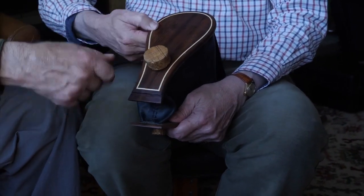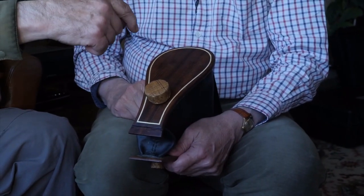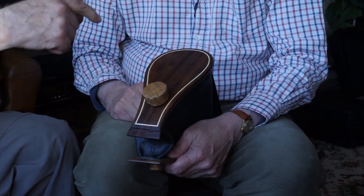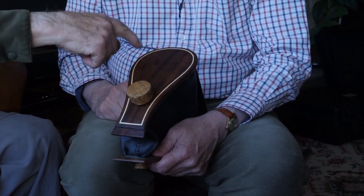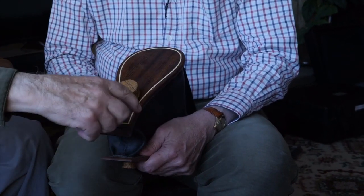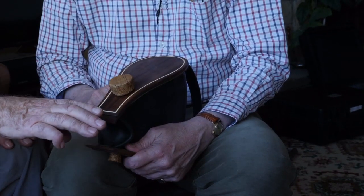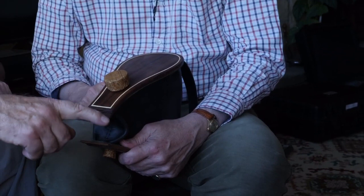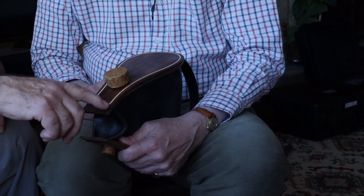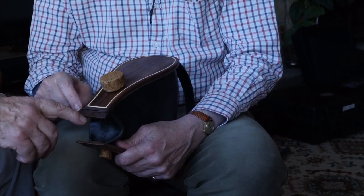So just with a pair of pliers doing this all the way. Help it in, especially when you get to the corners. You've got to be gentle, otherwise. Yes. You don't need to steam it or anything. It's quite flexible. And occasionally it has nasty habits like breaking, but not very often. And get round to here, and I need about this. Then I've got to put my little miter block in and cut the angle again. Yes. And then squeeze it up to the end, so each is 45 degrees, so you get a really nice finish.